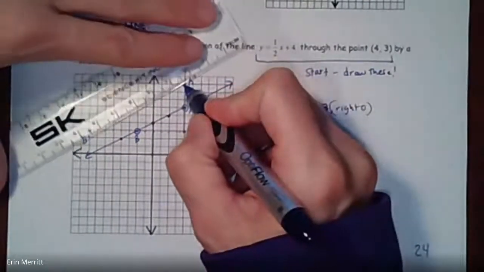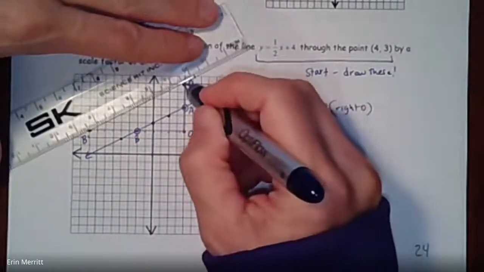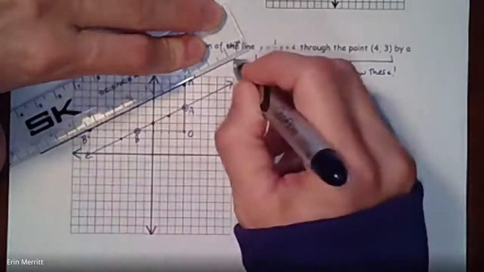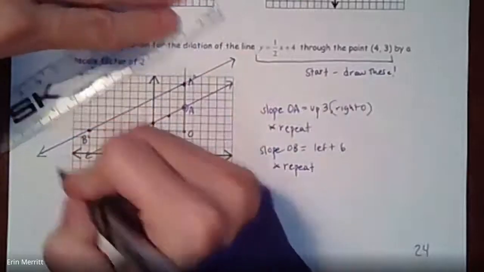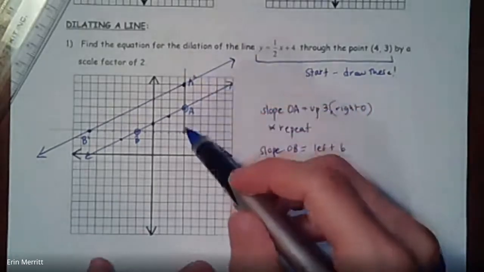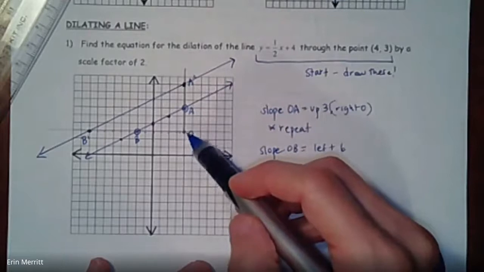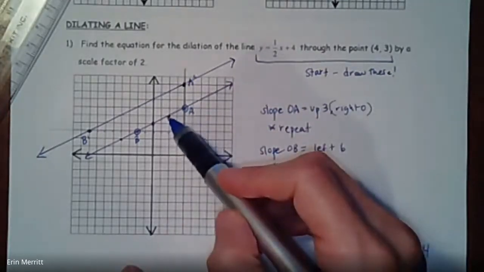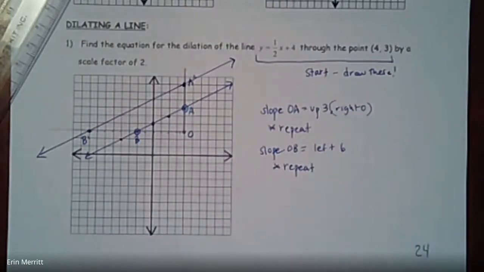All right, and then go ahead and connect from A to B. Now keep in mind, it's not just a segment, it's a line. So you're going to not just connect, but you're going to extend beyond it. A prime, B prime is just how I happen to have labeled mine. But what we should be looking at now is a line that is twice the distance away from point O as it was before. So each individual point is now double the distance from point O that it was on the first line.